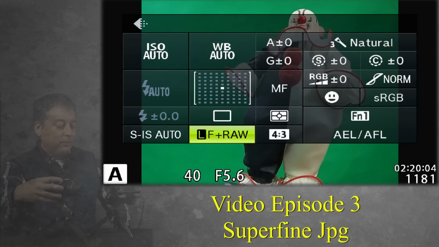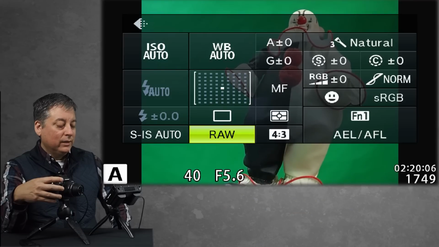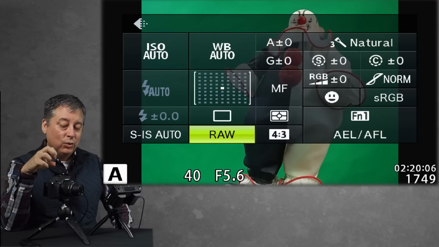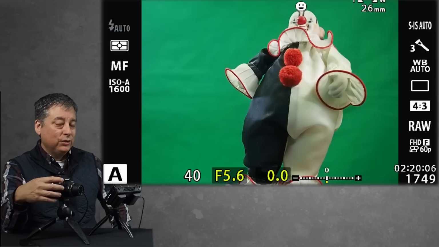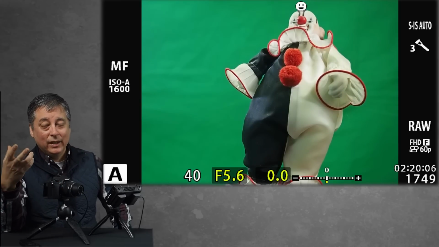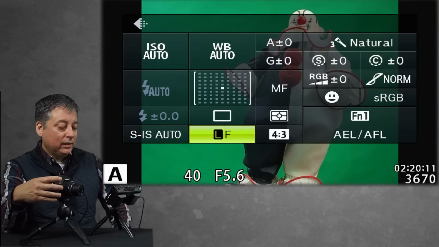Then down here is your image quality and file format. So these are all JPEG settings except where it says plus RAW or RAW. So when you're shooting RAW, it's only going to take a RAW image when you're in a normal photo mode, P, A, S and M. If you're shooting in the art filter mode or scene mode, it's going to shoot RAW plus JPEG anyway. But let's click in here.